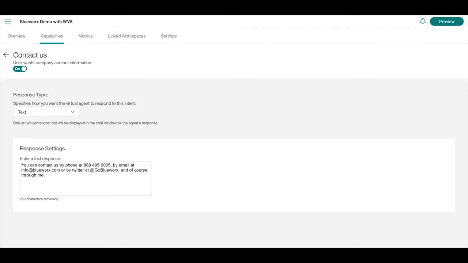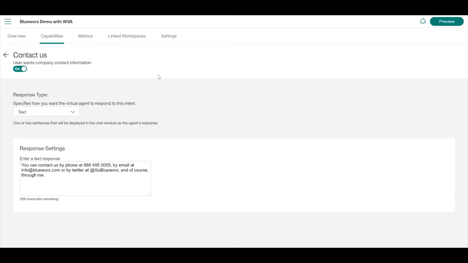Firstly, we need to collect 3 pieces of information to enable us to connect to the bot from the Blueworx platform: the client ID, the client password, and the bot ID. The client information authenticates us against our IBM account, whilst the bot ID is used to retrieve the virtual agent bot we will be using. This is the same for any other application that wishes to connect to the Watson services.